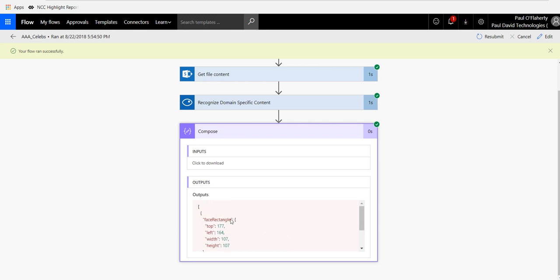And we've also got here a record called face rectangle, which includes 4 parameters: top, left, width and height, which is going to be for placing this rectangle around the face of the celebrity. Okay, so the important thing that I needed here was to be able to look at the output in this compose step. So the output of that celebrities table.